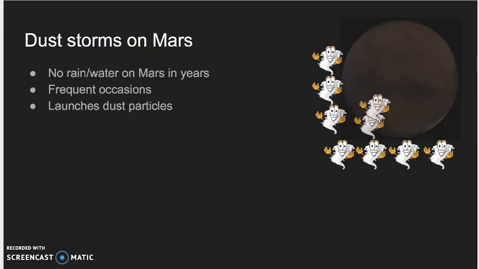So next we have the dust storms on Mars, which, like I said, the oxygen levels in the past led to the surface of Mars being so rocky and dusty and having that reddish color. The dust storms on Mars are pretty common, and they can send dust particles up as high as 20 miles above the surface. Additionally, it hasn't rained on Mars in millions of years, and the water that was on Mars reduced because it doesn't have a protective magnetic field, which caused the ionization and splitting of the water atoms into hydrogen and oxygen. The oxygen went into the rocks, which is why Mars has the dust storms and the reddish color that it has today.